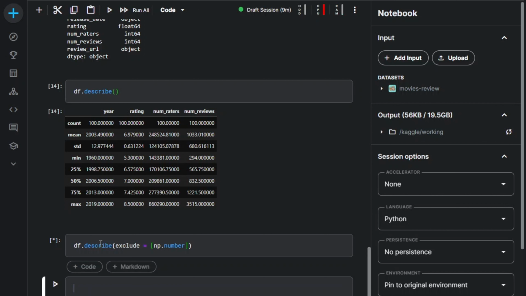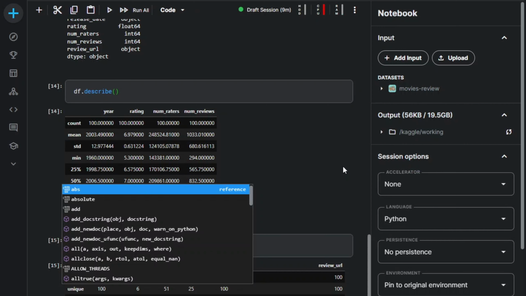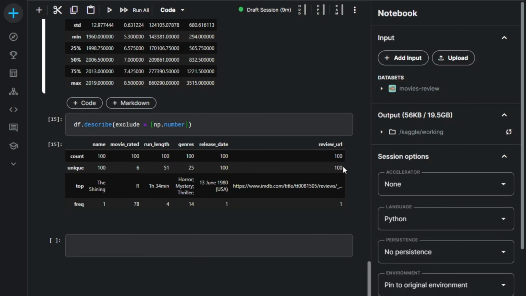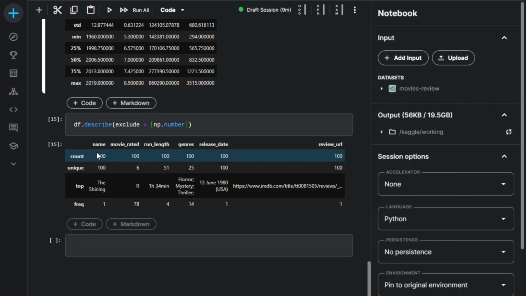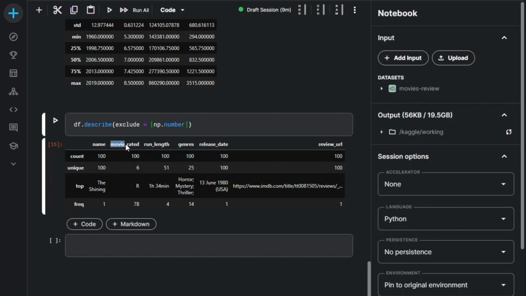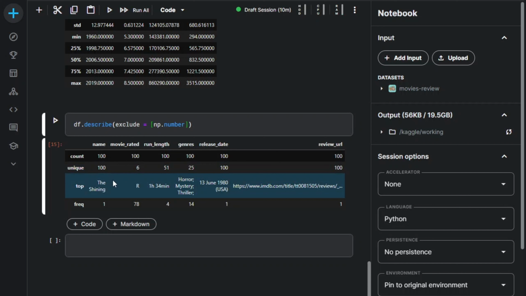Now if I execute it, okay, so it prints all of these categorical columns, right? So name is a categorical column, movie rated is a categorical column, I mean object data type. So these are the frequency of this name, so count, unique, and so on.